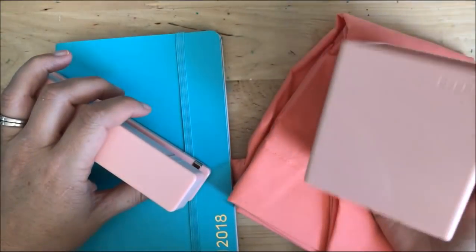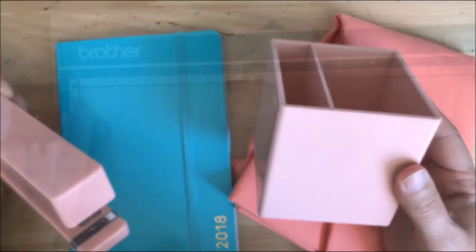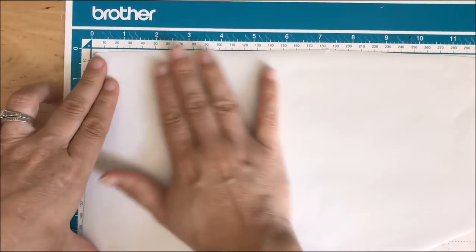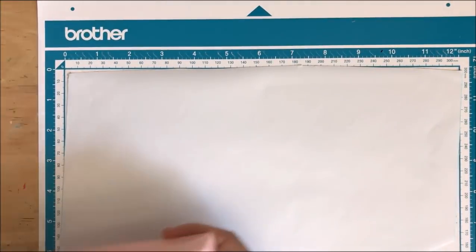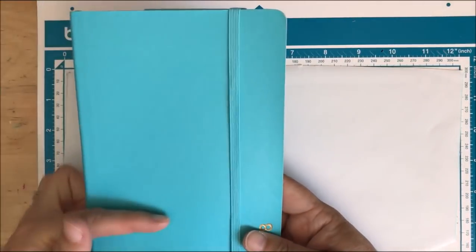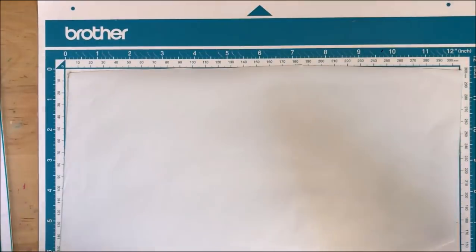First up, I like to prepare my vinyl. Now, it is available for separate purchase. You will also want to get some transfer material, which you'll see in action in a moment. You're going to want to cut the vinyl. What I like to do is figure out about the size that I need, cut just a tiny bit extra, and place it on my mat to prepare it. Once this is prepared, I'm ready to get my designs out.